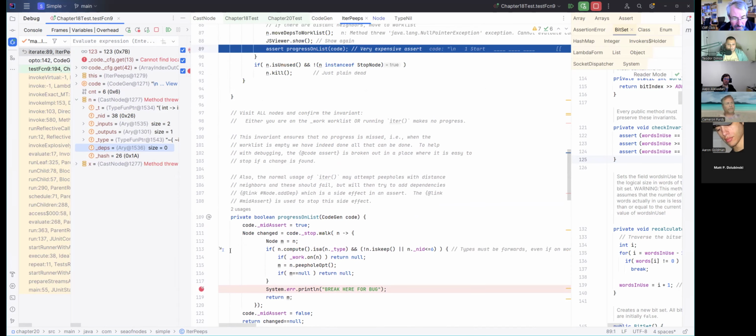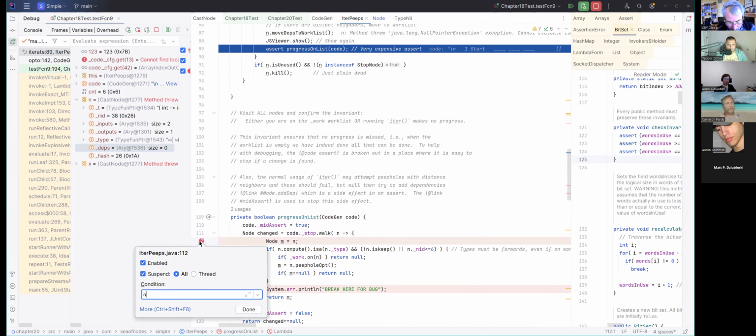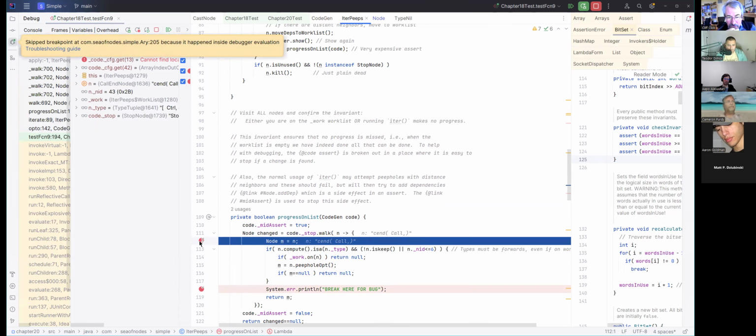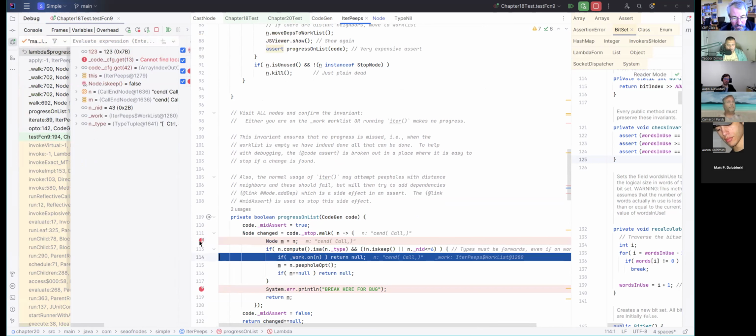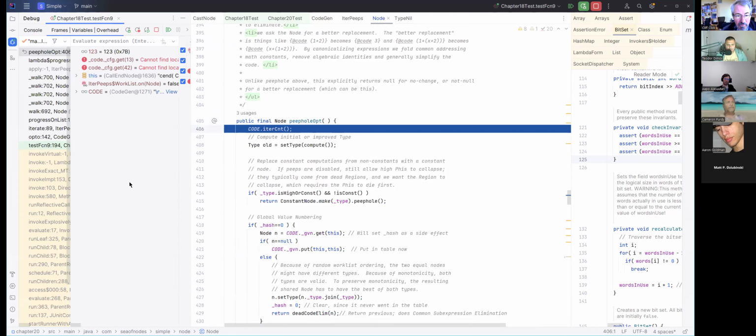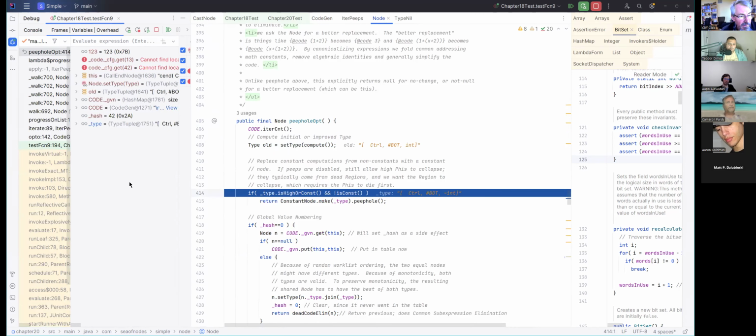This guy's running, it walks the whole program, so I'm just going to stop it at the point here and say, what did you do? Well, I know his types were okay. And it's this peephole that did something weird. Let's go look at the peephole here. His old type, new type, these are going to be like unchanged. No, yes, okay. So his type's changed. So the cast went away.